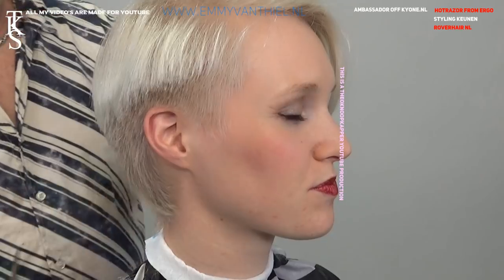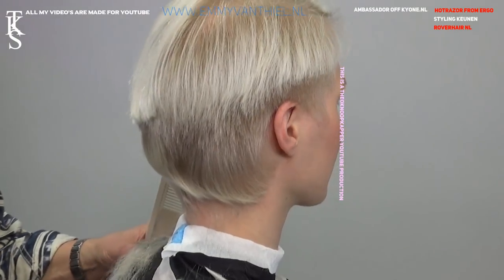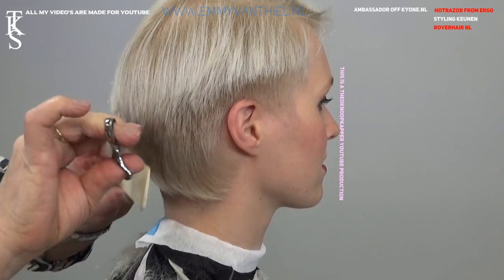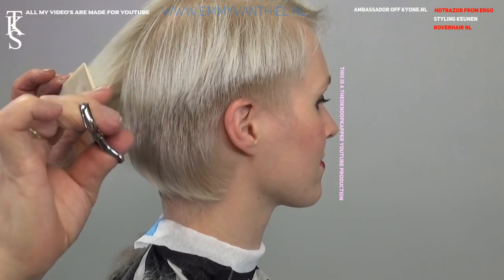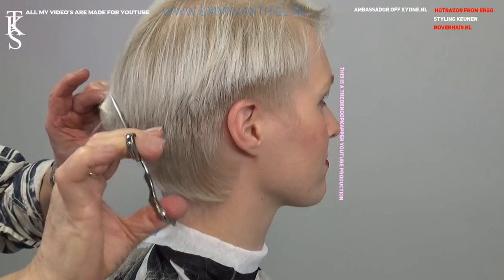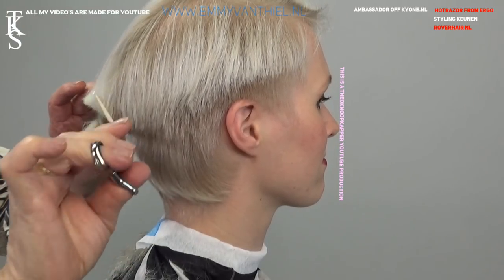So this is my baseline of this haircut. And you see on this fall, here starts the hard line. So when I turn it a bit more, you can see that the hard lines are coming here. So I have to go to there. Stay working in the natural lines, and work softly up. Now my comb is lying much more flat against the skin, because I want a lot of volume on the back.